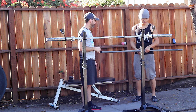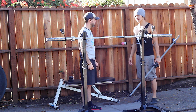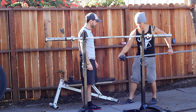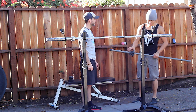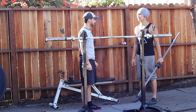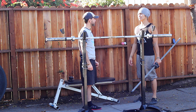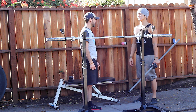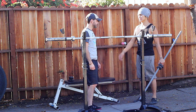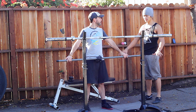So actually the point of this is not to do it as quickly as possible with as few repetitions as possible. Okay. Especially right now. You can warm up your muscles, but it takes a little bit longer to get blood into your connective tissue, your joints and your tendons and stuff like that. So just to keep you from getting injured next time, or just in general, definitely want to make sure to do stuff like this, which is just kind of ease you into full ranges of motion. Try to bring your arm in about a thumb width closer.